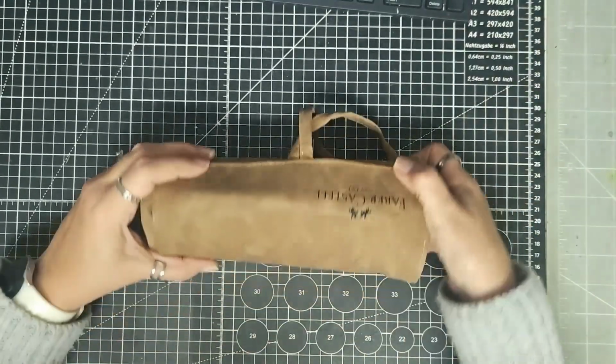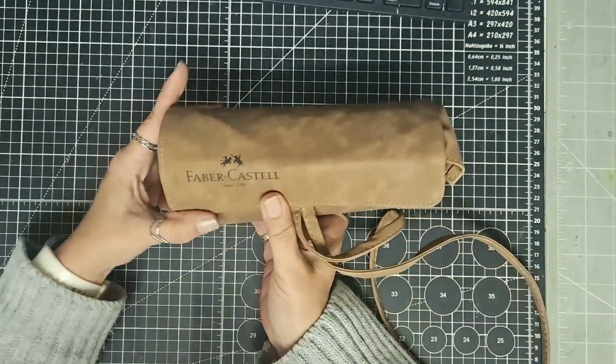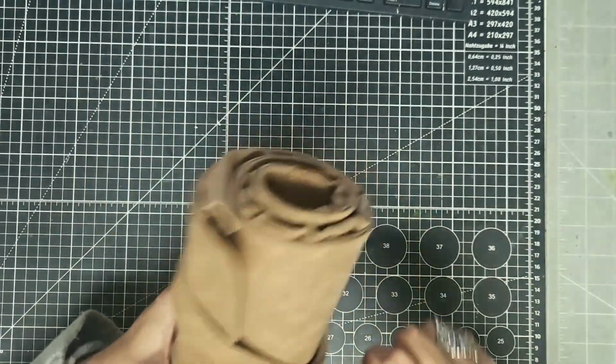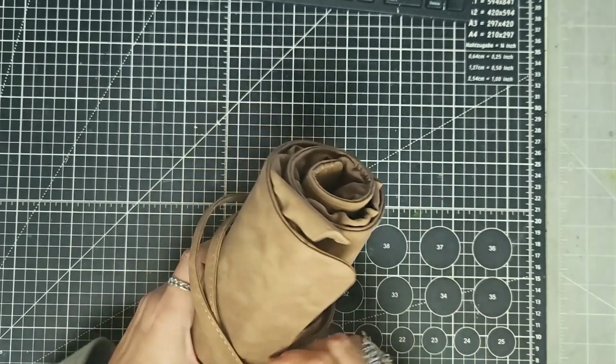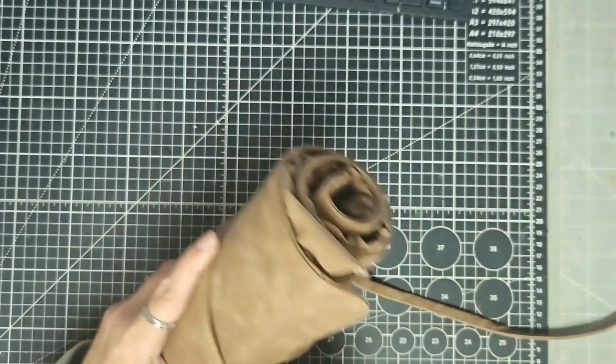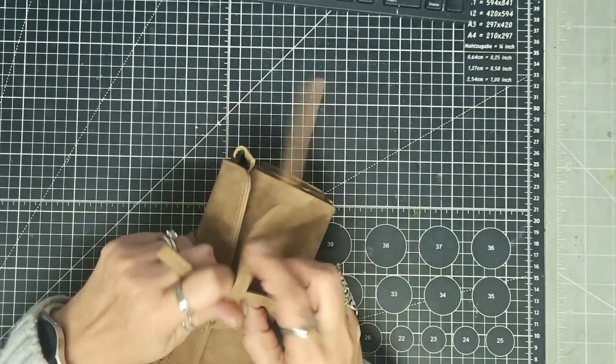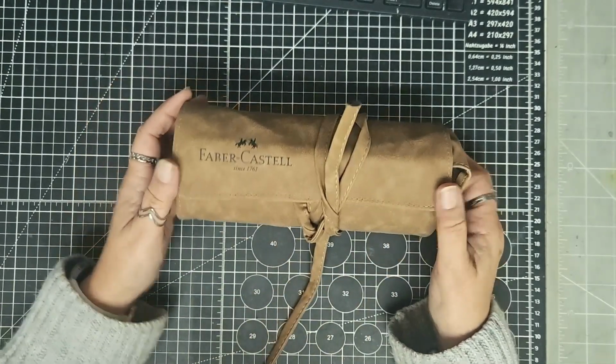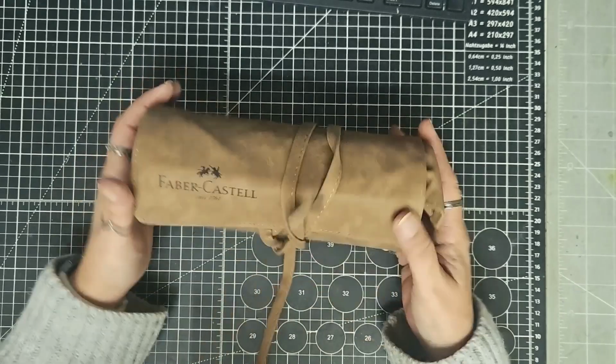And then it has the gorgeous, upside down, the Faber-Castell written on it. And then you can wrap this around and tie it. She says, there we go. I just think it just makes the most gorgeous present.